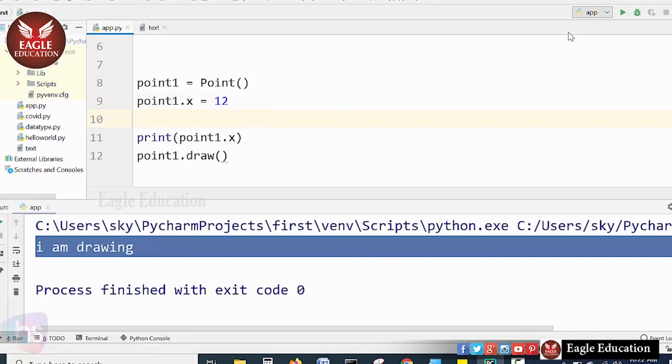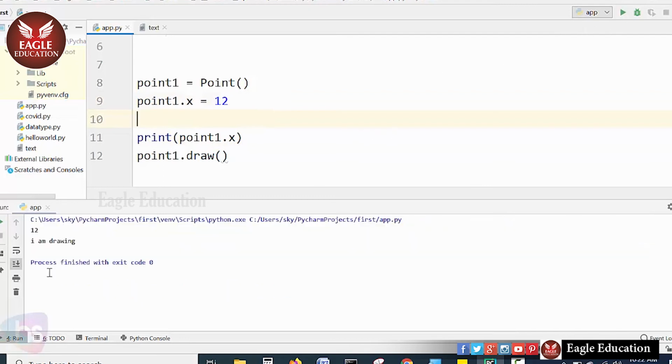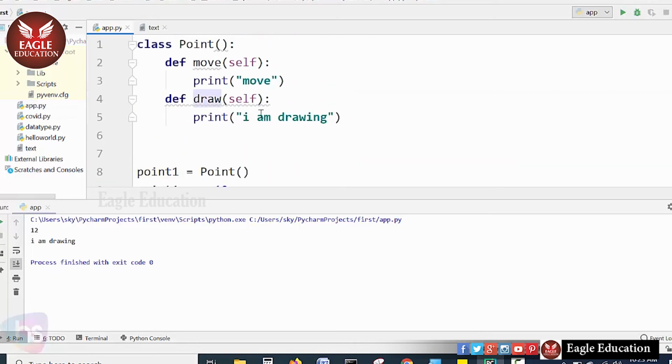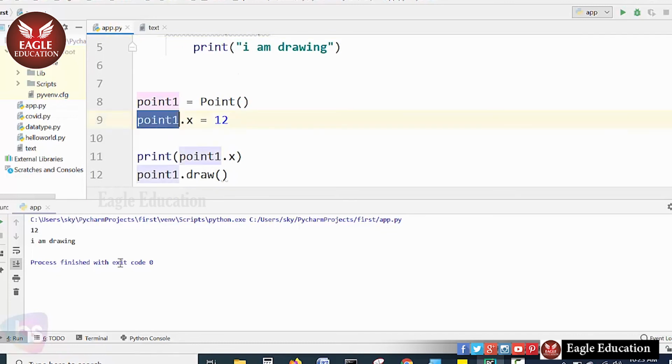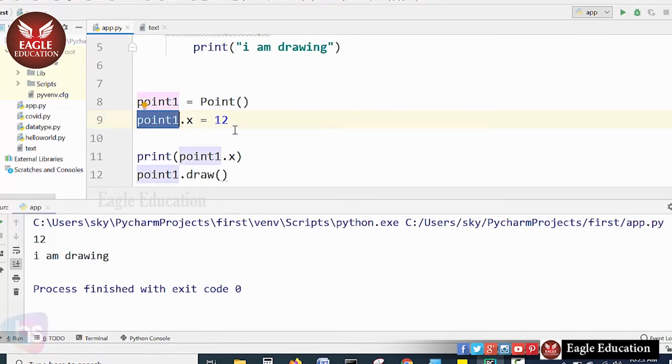Use mixing of the parameters. By default, I am adding this value to that particular object, to the particular object I am adding this value, as well as I am calling this function. Likewise, you can add a value to an object at any time. Once you are calling an object with some value, if you want, you can append it.